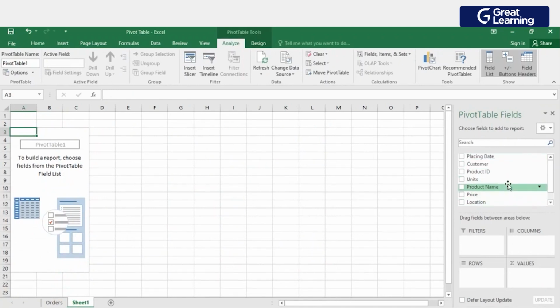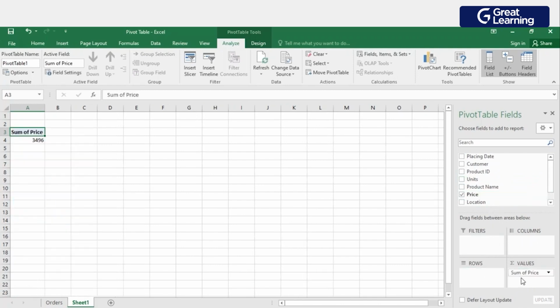All those things are made available in the pivot table options as well, right? So we'll be able to start creating a pivot table just by selecting any element and dragging and dropping it to any of these columns. Okay, so let's try. I'm dragging price into the value column. So I'll get the sum of price in the pivot table. But actually this doesn't make much sense, right? So let's try adding more things to the pivot table.